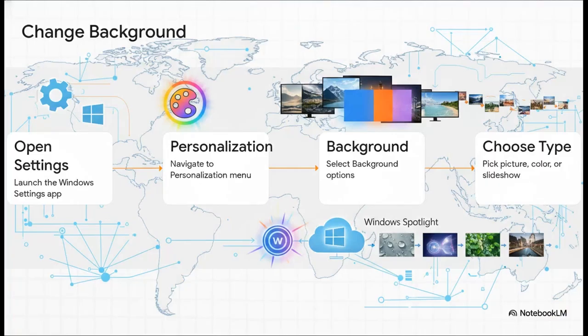Okay, now that we know where the dashboard is, let's tackle those surface-level aesthetics that make the biggest visual impact on your everyday experience. Changing your wallpaper is just a snappy 4-step workflow, but you're definitely not limited to some boring static picture. You can go with a super clean solid color, a rotating slideshow of your favorite personal memories, or, honestly, my absolute favorite, Windows Spotlight. That feature pulls beautiful, professionally shot rotating images straight from Microsoft servers, giving you a fresh vibe every single day.